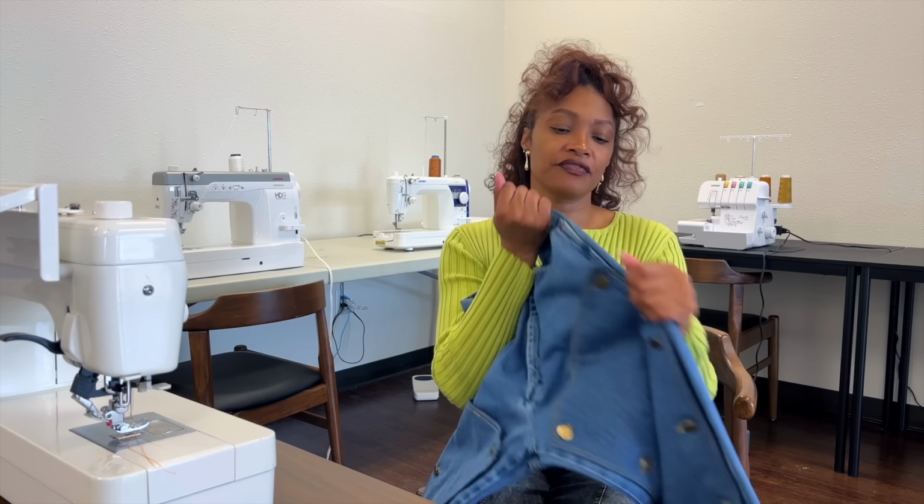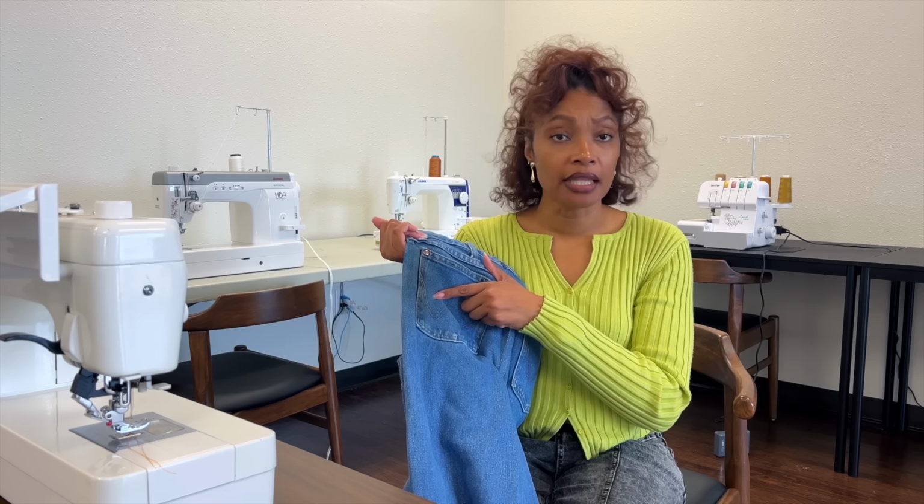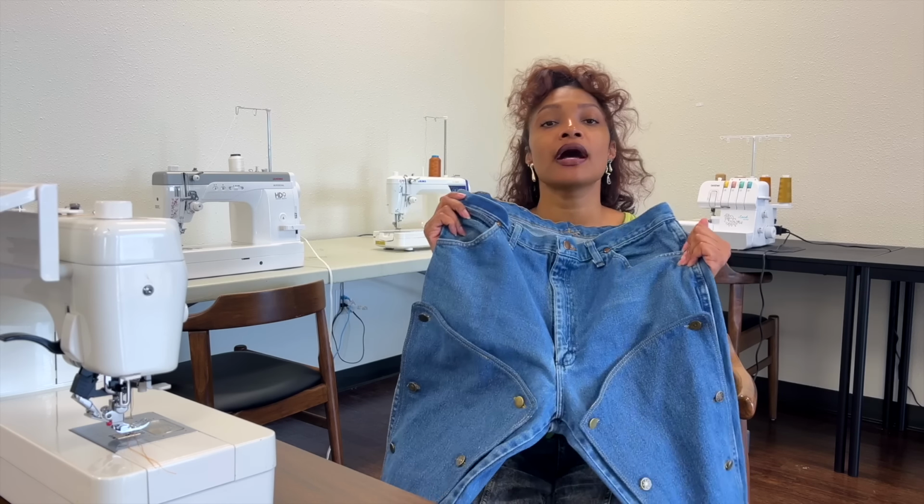And I do still have this dark spot right here. If anybody has any tips on how to take that out, then let me know. But they look like, the whole vibe is like I've been riding a horse. So maybe it goes along with the whole vibe.